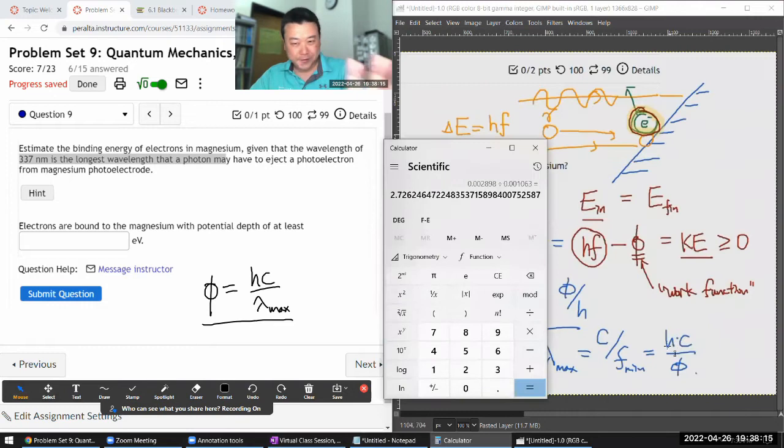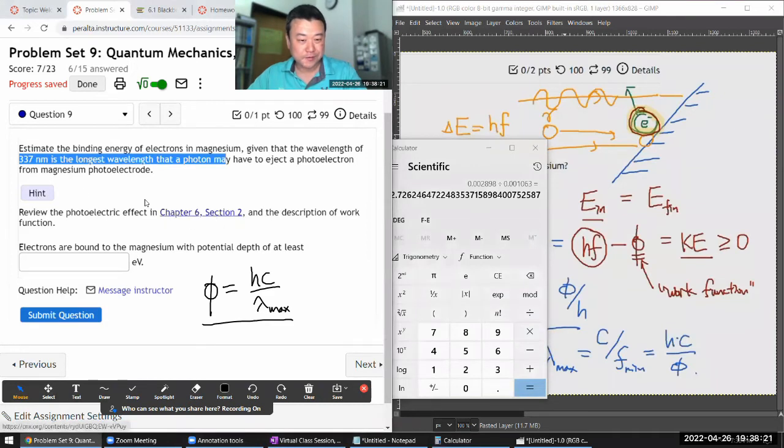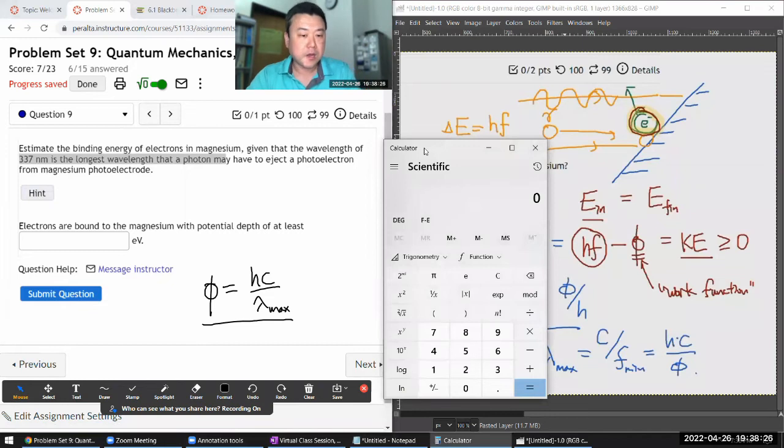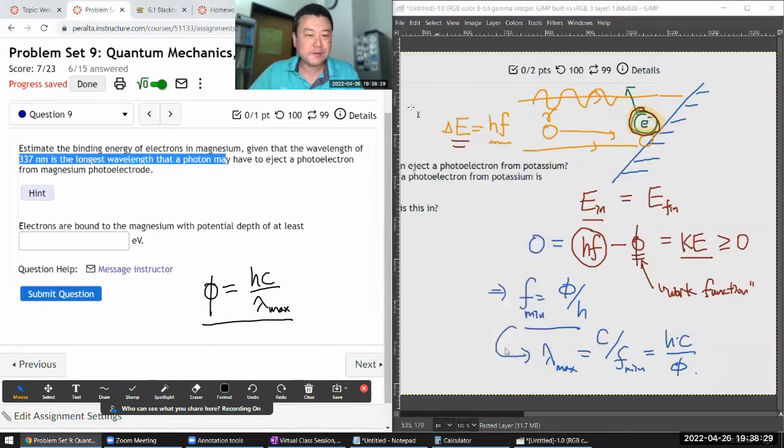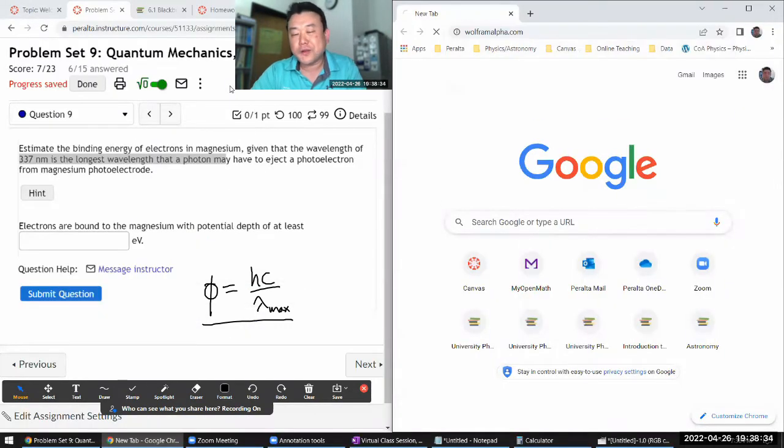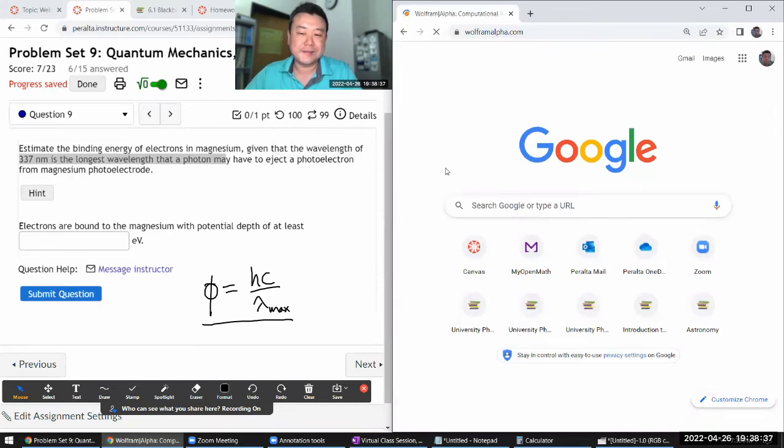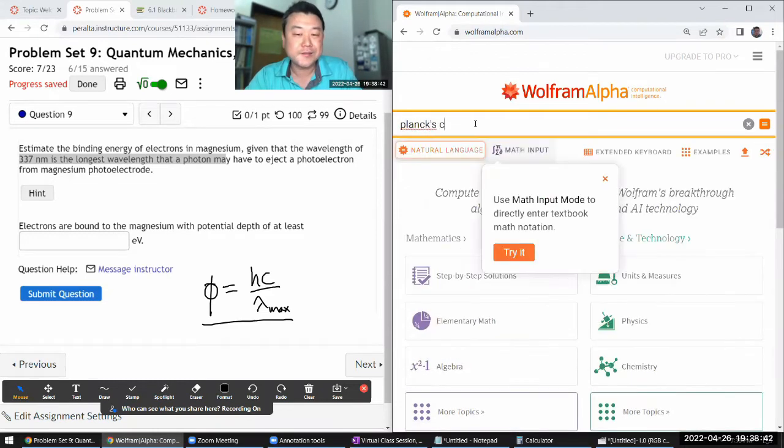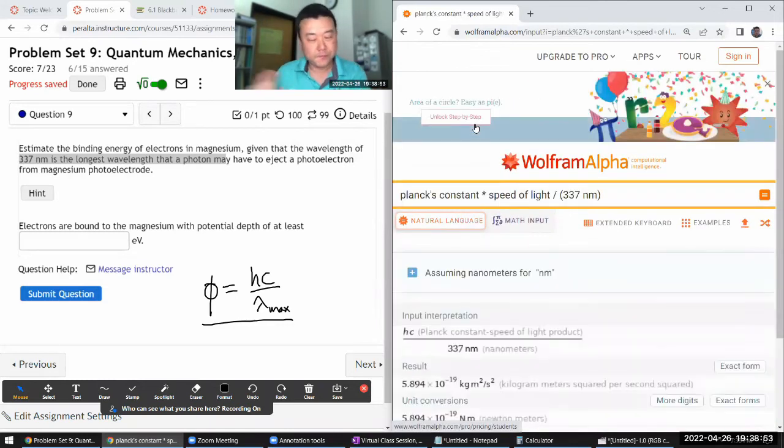I've gone through the detailed explanation in the other question. You can go take a look at that or read the description of the photoelectric effect in the section. So Planck's constant... You know what, there's just too many constants to plug in. So let me just use Wolfram Alpha, because Wolfram Alpha is much quicker than I am at looking up numbers. The Planck's constant times speed of light divided by the maximum wavelength here, 337 nanometer.